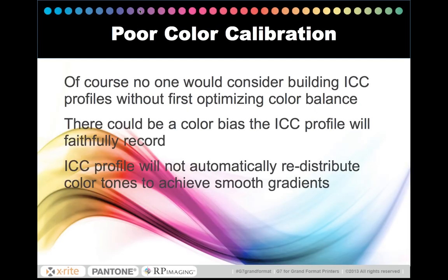So when it comes to core calibration, of course, no one would say, hey, just throw out the calibration, just build a profile, and that's going to fix the color balance. No one does that. Everyone knows that, hey, I've got to do some calibration, optimize my ink limits and all that sort of stuff before I build the profile. So you would never do that as a normal method.